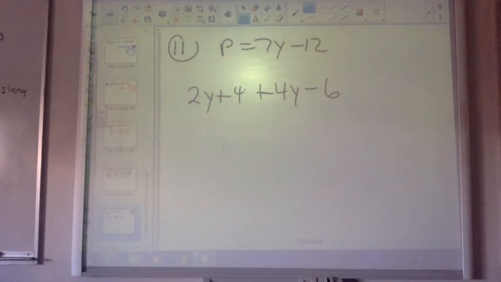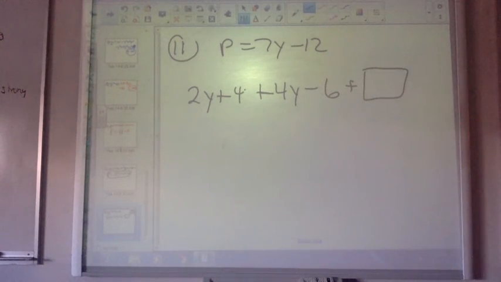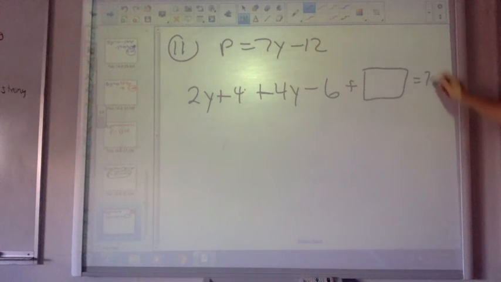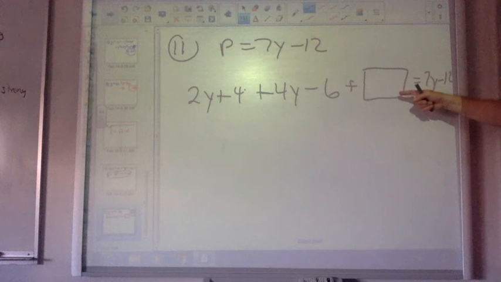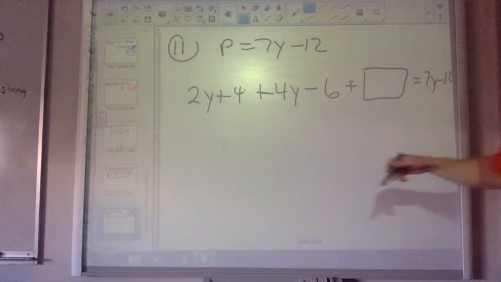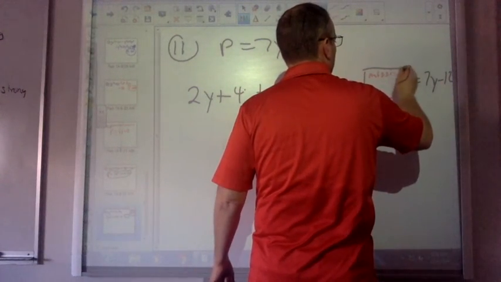So, and that was a triangle. So I'm going to put plus this square. Okay? That's going to be one of the sides. Is that okay? So I know that if I add up all three of the sides, they'll have to equal the perimeter, and they told us the perimeter is this. Agree? Make sense? Yeah. So now what we want to do is move everything over to here and leave the box over here. That box means that's our third side. This is our missing side.